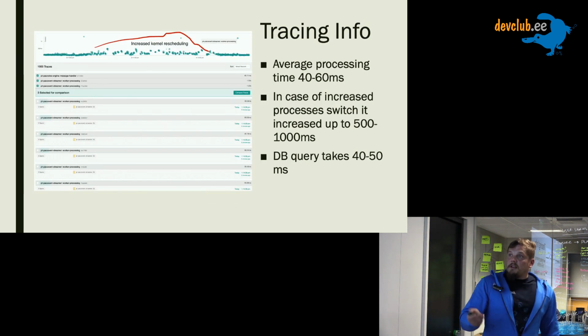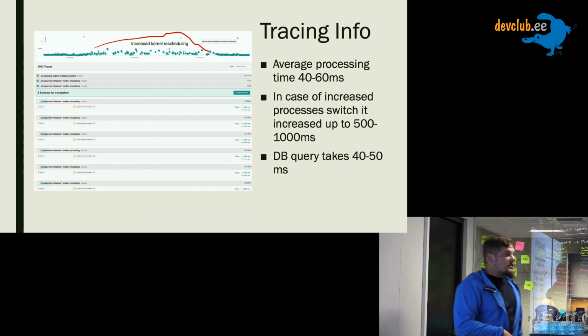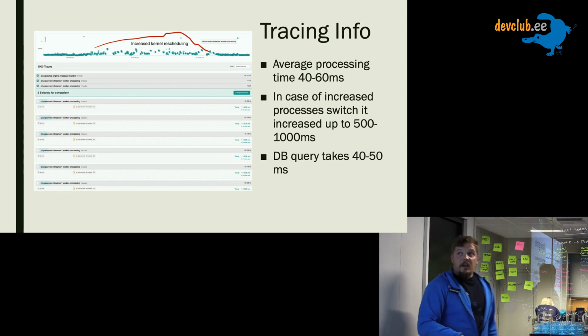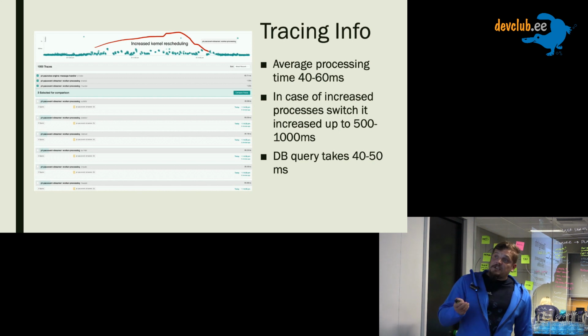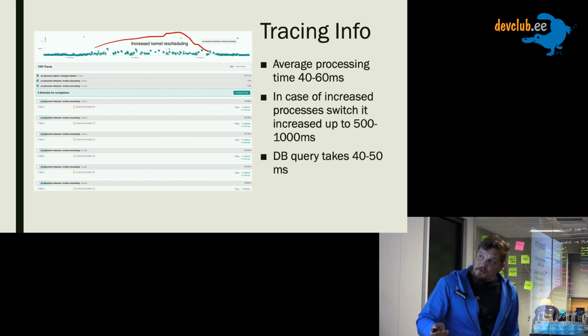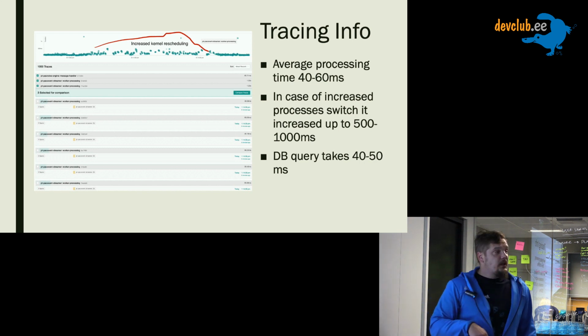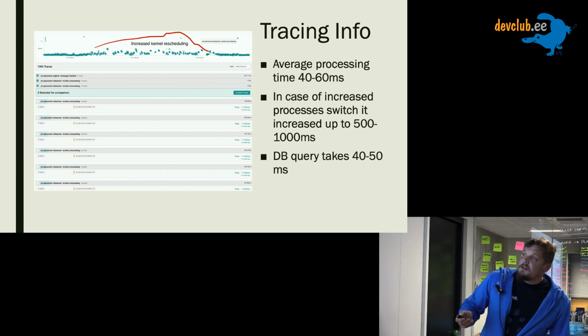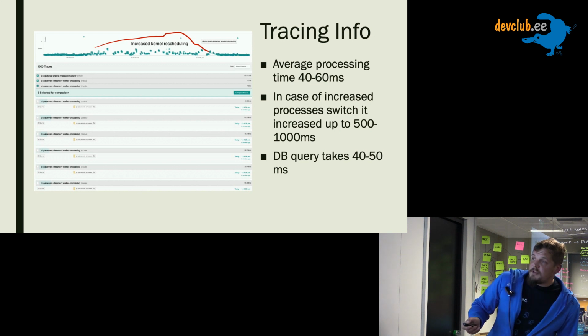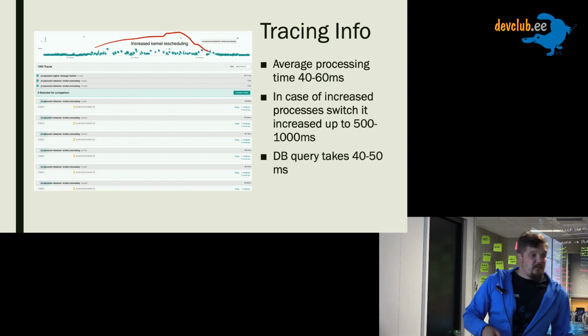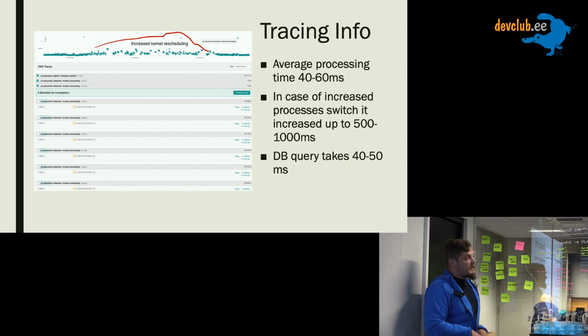And this is real information from our production system, from automated monitoring. Here are some units of work which we execute. It's quite small, but you can see that the common execution time is like 40, 69, 46, 56 milliseconds, so between 40 and 60.